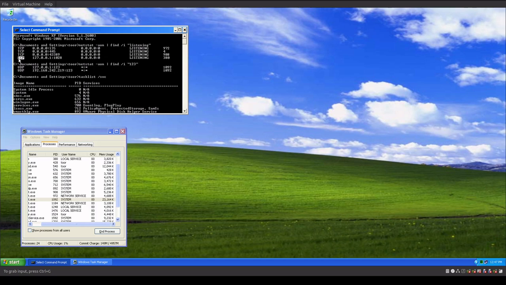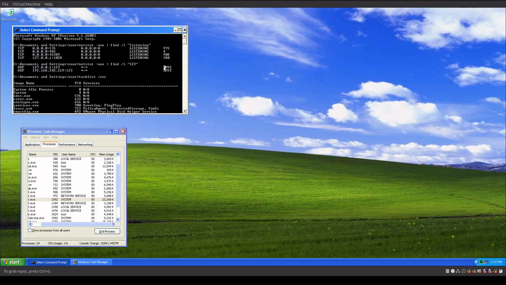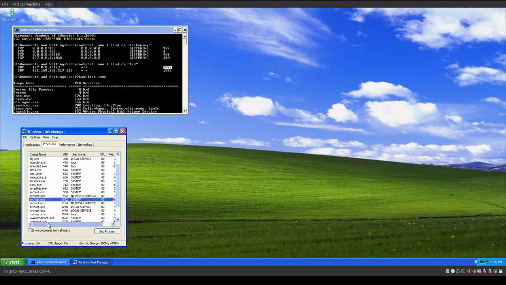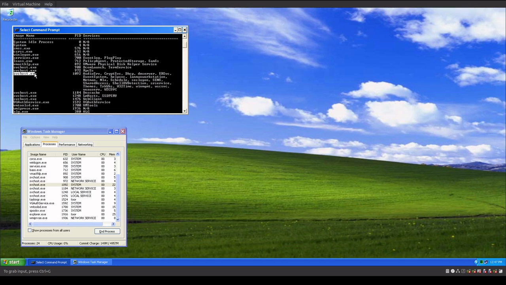So it doesn't matter if it's UDP or TCP, it won't make any difference, because if you define specifically what you're looking for, you'll find it, right? So down here, we took the 123. We know that we need 1092 as our PID. So if we come into our task manager here, we could find 1092 as the PID. We know that it's a service host. So then if we do the tasklist /svc, we could find the service host, we could find the PID, and then we could find all the information, the services that are running under that service host.